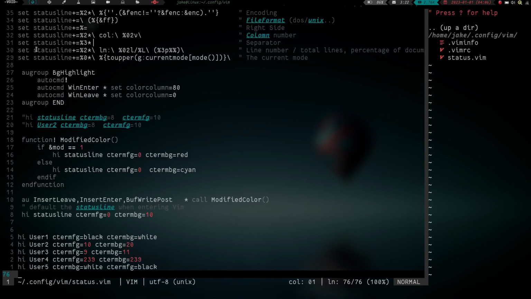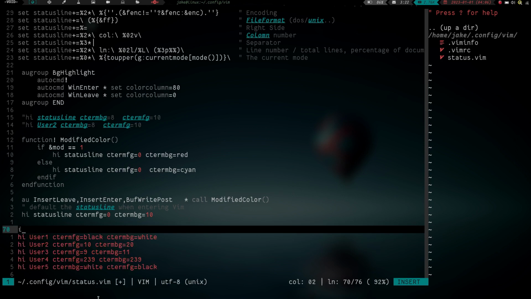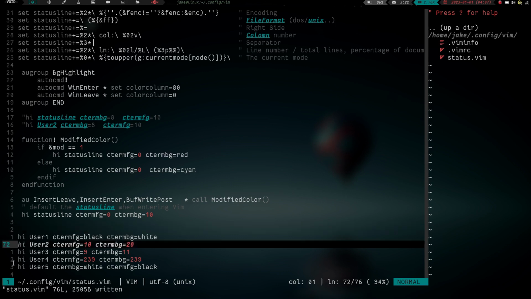So let's go ahead and quit out of here and let's vim into status.vim, and you can see this is the file for my status line down here at the bottom. It's pretty basic. You can see it's kind of gray in the corners right now, but if I go into insert mode, it changes to this nice cyan color. If I change something, let's put an I and then go back, and then we escape. You can see it's now turned red, saying, okay, guess what, you actually changed something. It also shows right here with the plus that I have modified the file, and so that way I know I need to write, and now we are back to cyan again, so I know that the file is all good to go. I have no changes, so if I just close it out, we're not going to have any issues. So that's my status line right there.